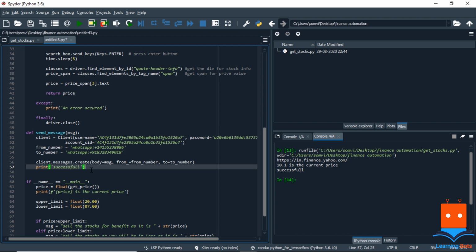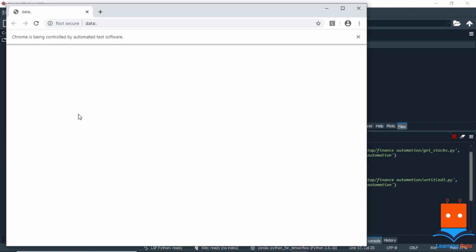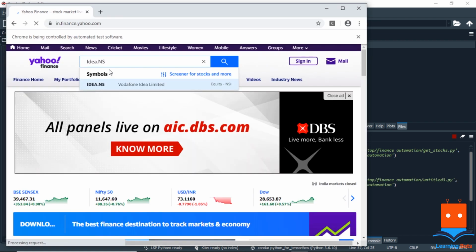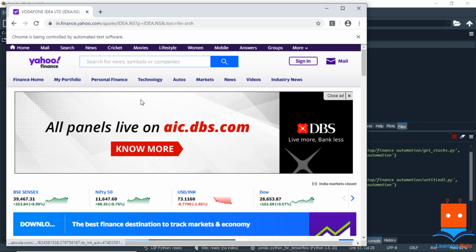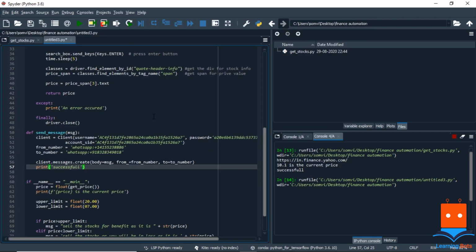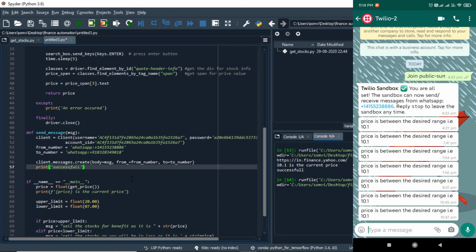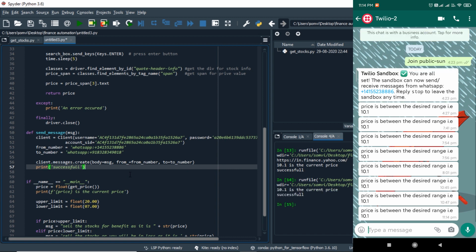Let's try to run it once again to check our code. If we run this, it is opening the browser, putting values, check, searching for it, check, and it is closed. If we see here, we got the price in our console, and side by side I got the message on my WhatsApp, and the time difference proves that it is running.